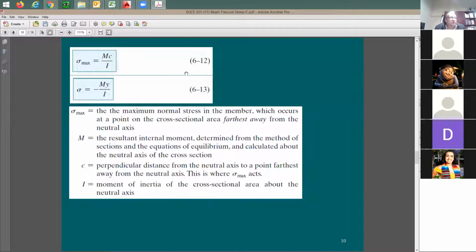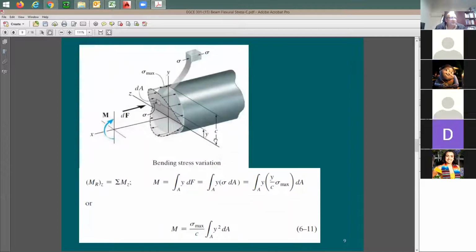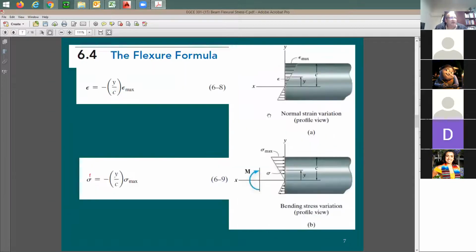Now, the stress distribution also is given by this equation that we have used already. It's going to be the moment divided by I, M divided by I, right? Moment of inertia multiplied by c. What is c? The depth of the neutral axis, the distance from here to there. So if you're interested in the stress at any level, like if I take you back here, the stress at any level, like this stress value, this sigma is going to be equal to the moment divided by the moment of inertia times y. For the maximum stress value, you say it's going to be times c.